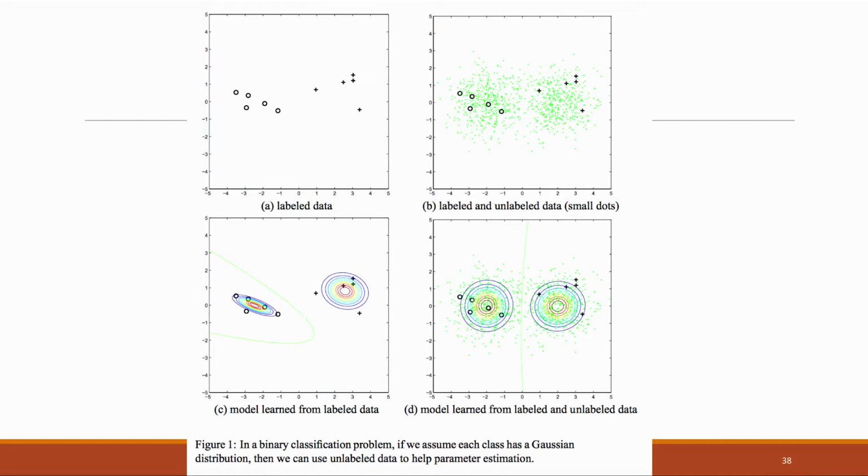It has learned that the circles and the crosses are two different categories and they can both be expressed by these elliptical shapes. Once we do that, the algorithm finds other unlabeled data points which fall within these shapes and then labels them. So it assumes that if an unlabeled point is around here, then it's most likely a circle. It intuitively makes sense. Similarly, if an unlabeled point is around here, then it's a cross. And I mean, it makes sense because these are so far away from each other.